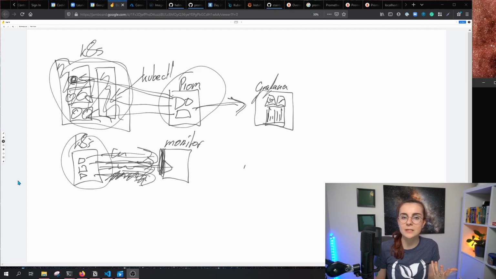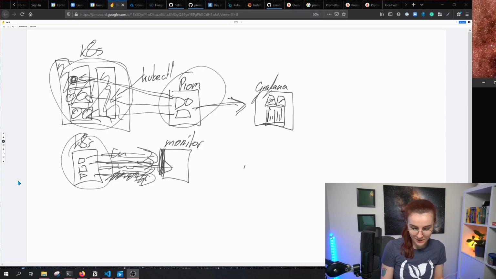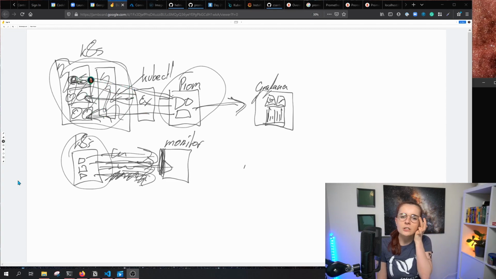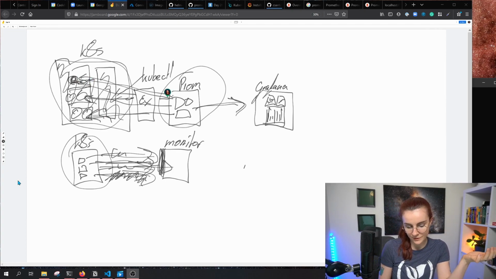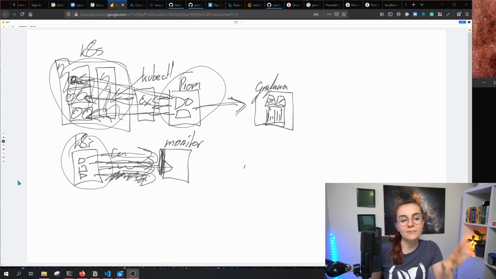However, there are some applications where that's not the case, in which case we need a middleman called an exporter. And the exporter is basically responsible to make the information of the services that we have running in our cluster, the state of the services, discoverable for Prometheus, so Prometheus can get the information. So in this case, we install an exporter. Now, this is the high-level overview on how it's supposed to work.